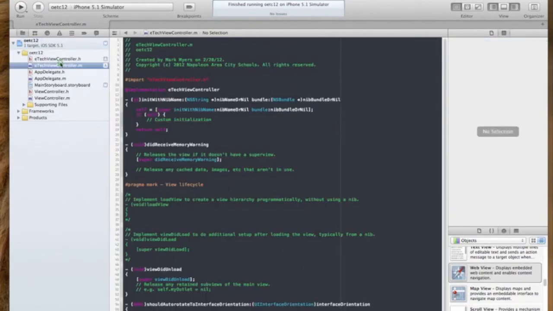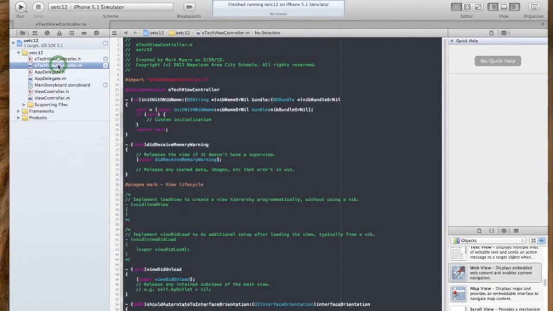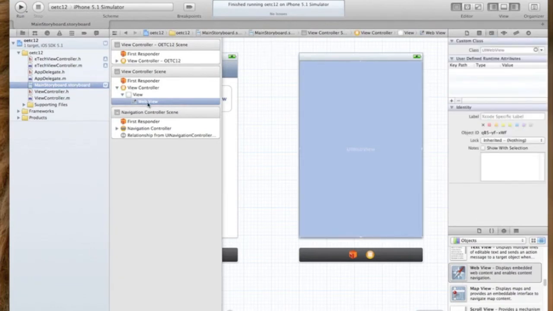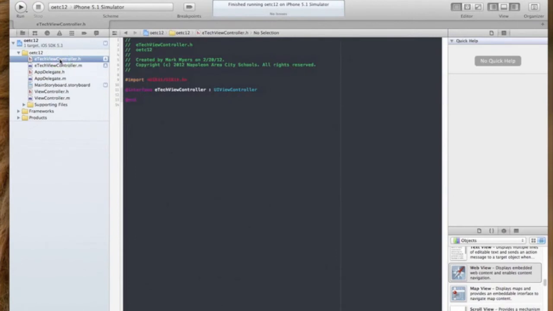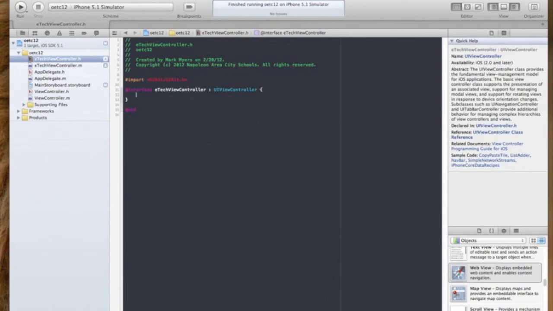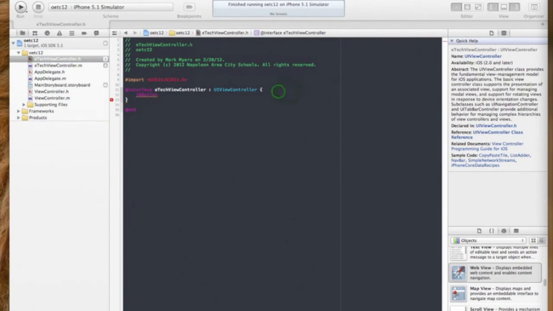Drag this down here, and there's a couple things here in regards to our web view and our storyboard. So if we have this view controller here, you notice we have a web view, which is an outlet in iOS, all of iOS and Objective-C, and that is basically where we want to output anything to that web view outlet. So if we go in our code here for the OETC view controller, we are going to create an IBOutlet of UIWebView. I'm just going to copy and paste from another screen here. Make this go a little quicker. Paste.